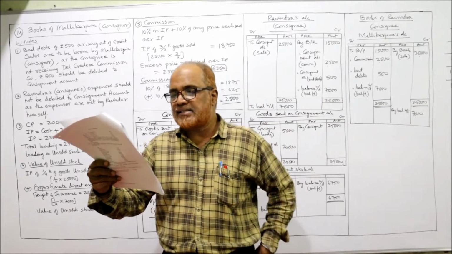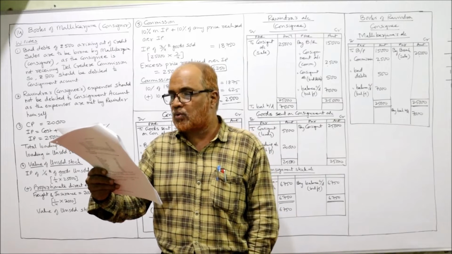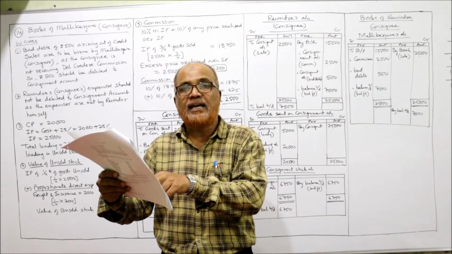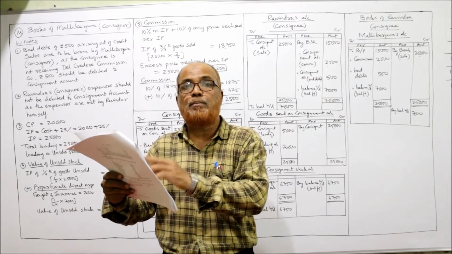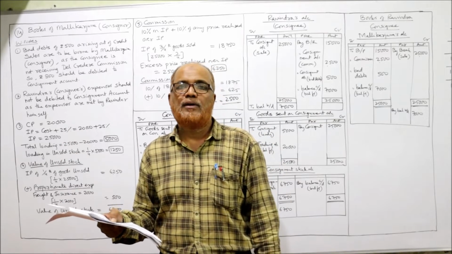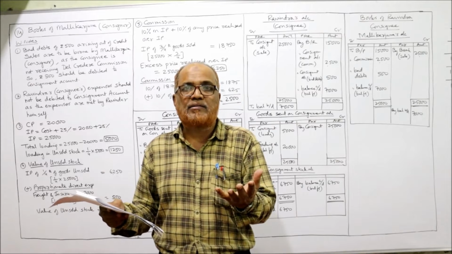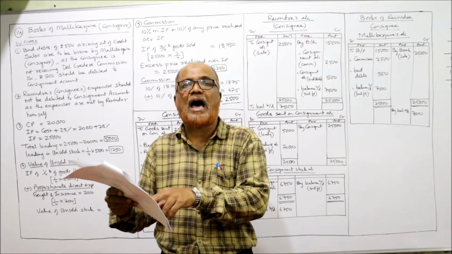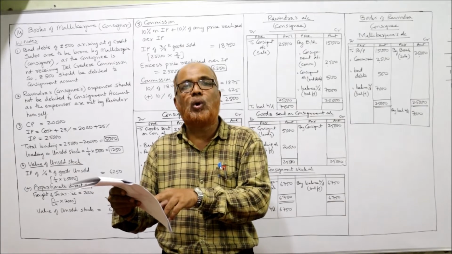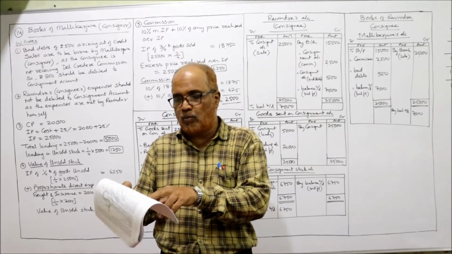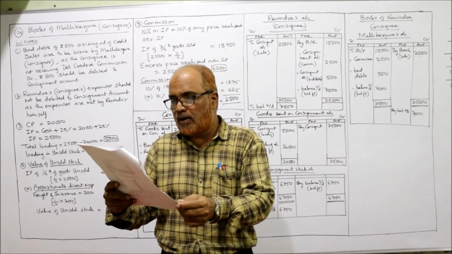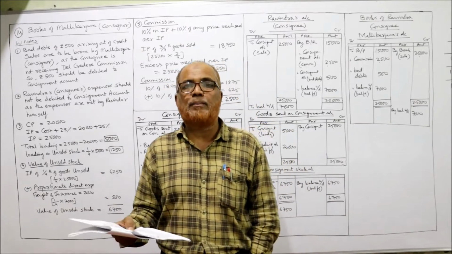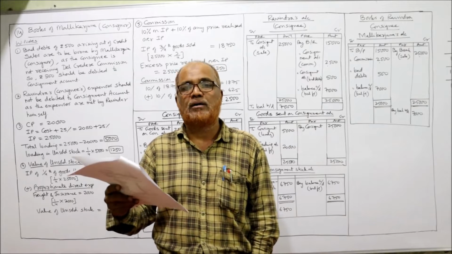So here Mallikarjuna sent goods whose cost was rupees 20,000. One point is there. Here goods are sent at invoice price, which is cost plus 25%. So we have to find out the invoice price. The cost price is 20,000. To this 20,000 we have to add 25% loading to get the invoice price, and spent 200 rupees on freight and insurance. So 2,000 rupees are spent by the consignor Mallikarjuna.